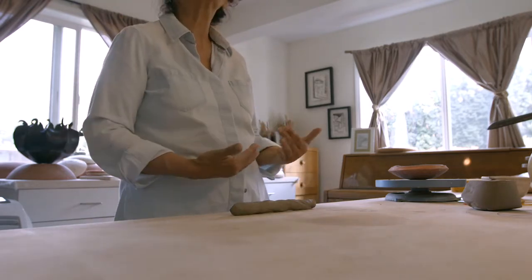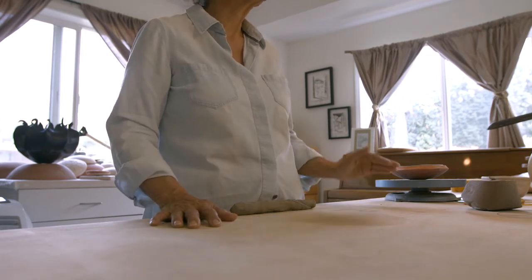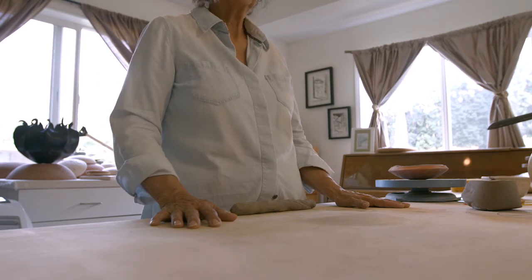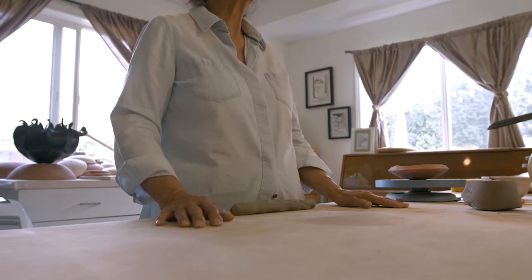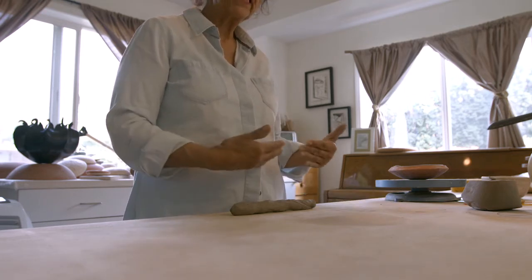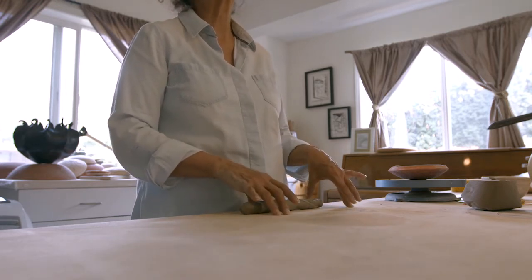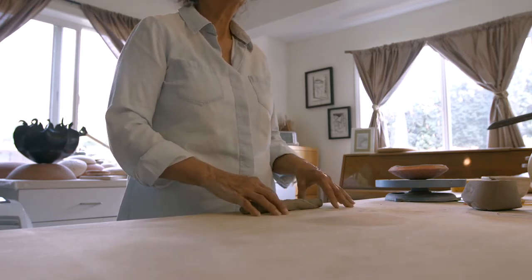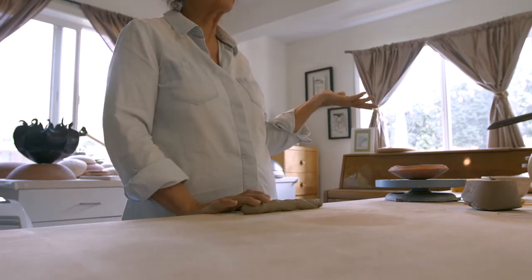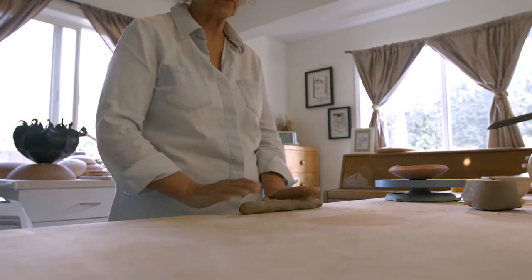When you're working with clay, if you don't have patience, clay is going to teach you patience. The thing about clay work is that you have to be very centered. And once you start working with it, the material itself centers you and it calms you. Especially as a hand builder, you have to just be calm and methodical. It's very slow, very patient work, and it's usually very quiet work. Sometimes I'll have the radio going or listen to music. Sometimes I have the TV going, but generally it's quiet when I'm working.